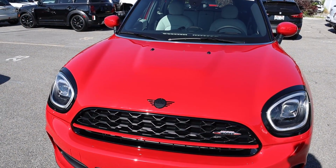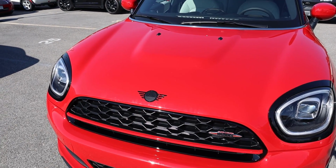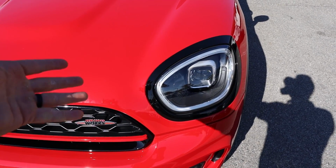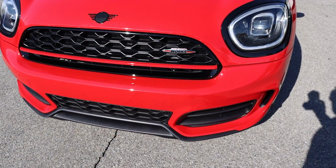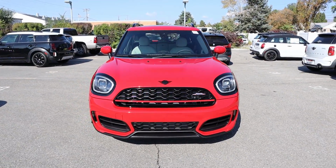So starting with the hood, you guys can see how it's kind of raised there around the lights. I think that looks really cool. And you've got the blacked out Mini badge. And of course you have the headlights that basically have the hood go over them, which is a cool little feature. There's obviously cutouts for them. And then notice how you've got some blacked out trim pieces down below. And then of course John Cooper Works there in the grille. And putting it all together, let me know what you guys think about the looks here on the front end of this.